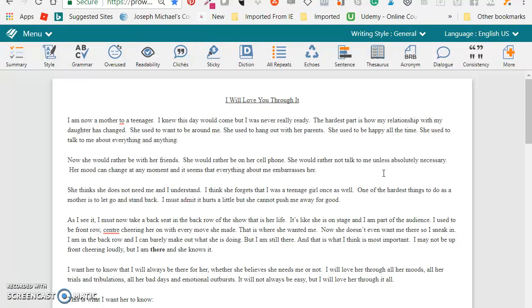But the cool thing about ProWritingAid is that it has a whole bunch of other options that Grammarly doesn't have. Grammarly is going to catch misspelled words. Sorry, I apologize to my British friends and Canadian friends and other people who spell in British English. That's not misspelled, that's just not American English. If I had Grammarly set to British English, UK English, it would not catch that. However, I am publishing this book to a largely American audience, so we have chosen to go with English US. Or you can also set it on ProWritingAid, I'm sorry, on English General. So this is pretty cool.